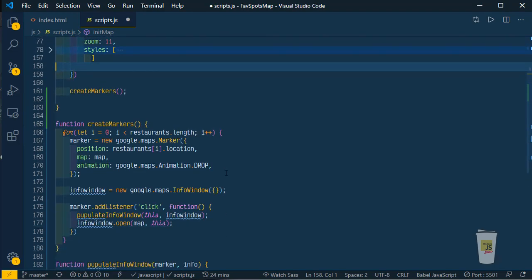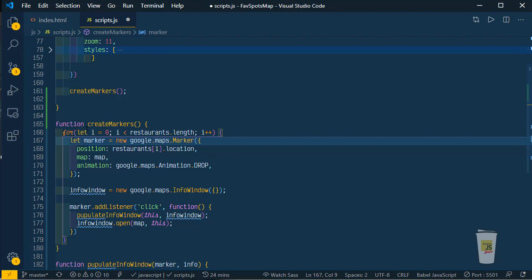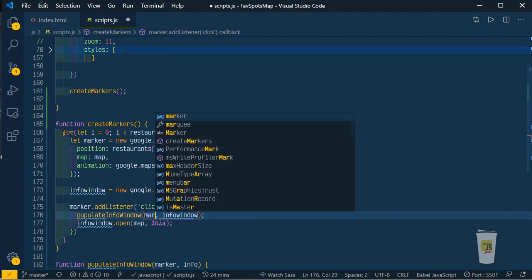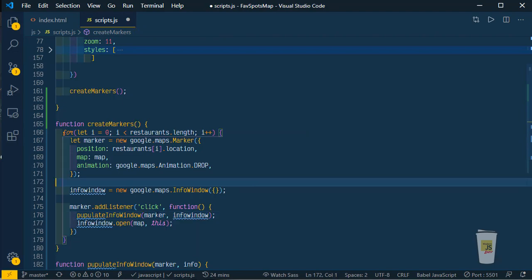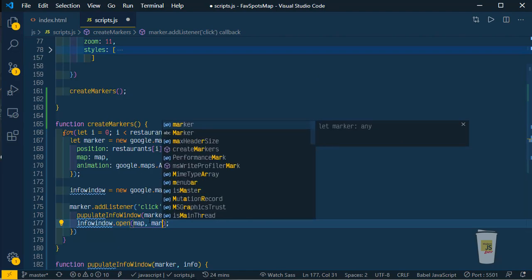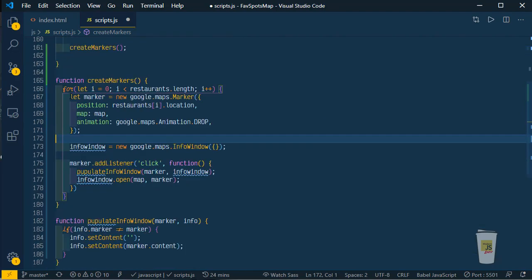So marker, instead of doing it globally, I'm going to declare it here. That way I don't have to do this, because now it's in the local scope. The best solution is just to make it local, a local declaration of the variable.